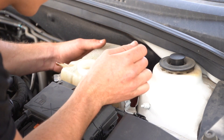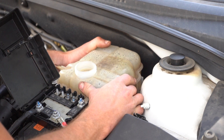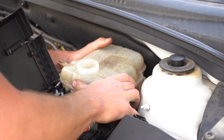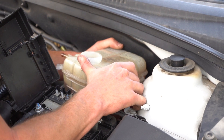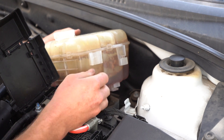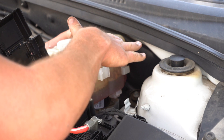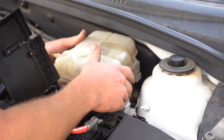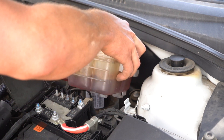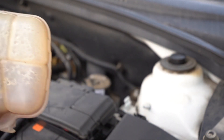Once you have that clip off and you've undone the hose clamp on this side of the bottle, what you need to do is just lift this battery compartment out of the way, and you actually slide it this way. You kind of have to come out like this, pulling it this way and sliding it up in that direction — it was actually quite tough to get off. Try and tip the bottle up as you remove it so you can save the coolant. That's your bottle out.